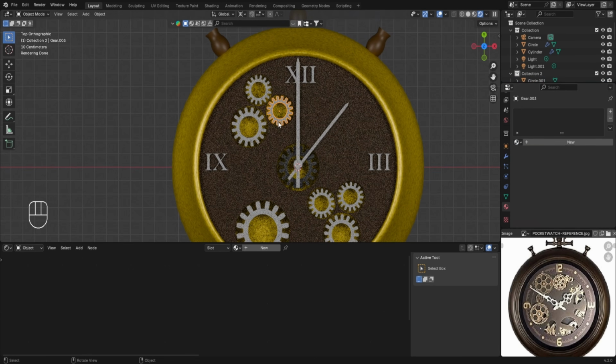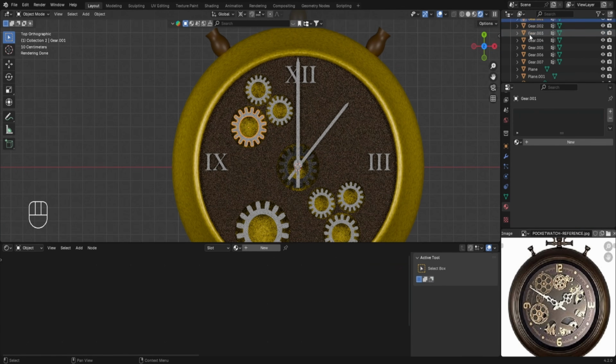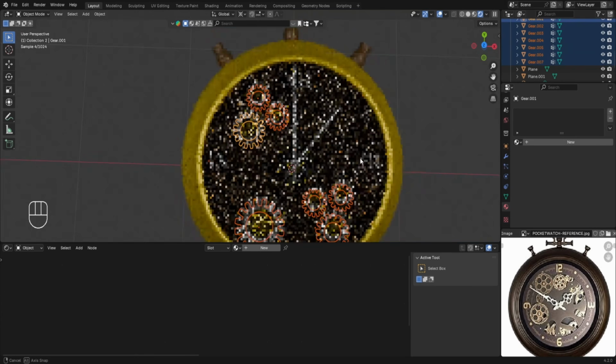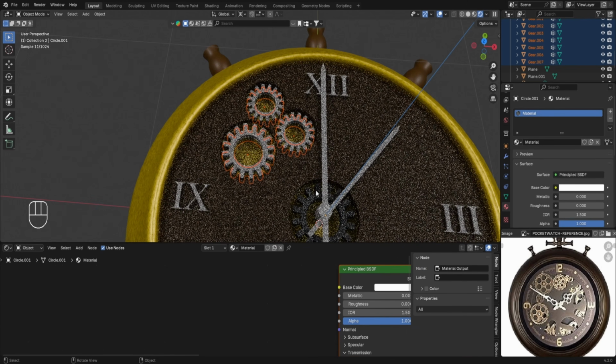But a better option is to first select all those gears except the one on which the material is applied. And to do this, I'll go to the scene collection, and you can see that the selected object on which the material is applied is named as gear. So to select the remaining gears, I'll first select this gear.001, then with the shift key hold it, select the last object, which is the gear.007. And now I'll return back to the 3D viewport, and after selecting all the remaining gears, I'll hold the shift button and we'll select the gear on which we have applied the material.